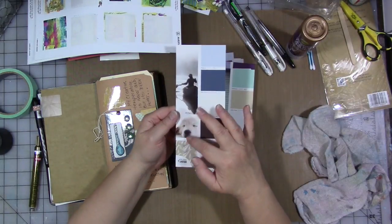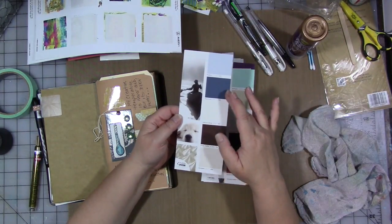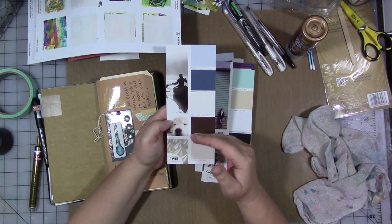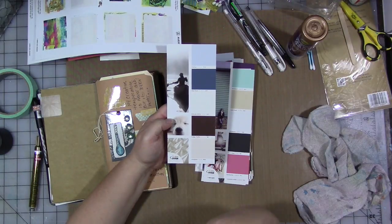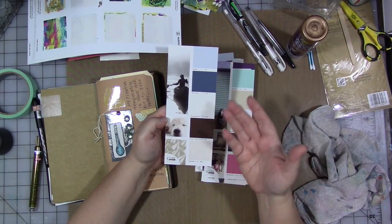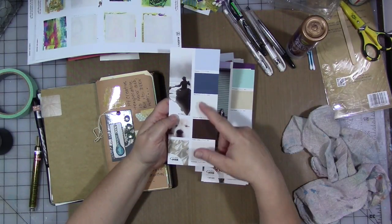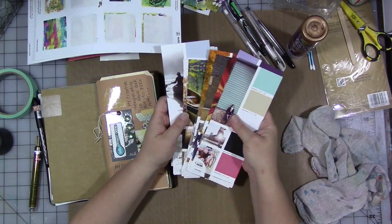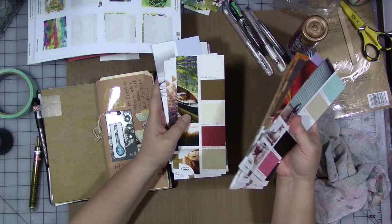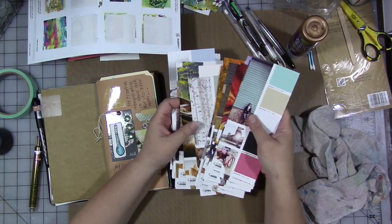I love these for a mixed media artist. You could do a journal page with one of these paint chips — you've got three inspiration photos you could use on the page, and then you could cut the paint chips out and also use them on the page. You could also use them to figure out what colors go together for a subtle, soothing, calm look. I will be using these a lot in my journaling going forward.